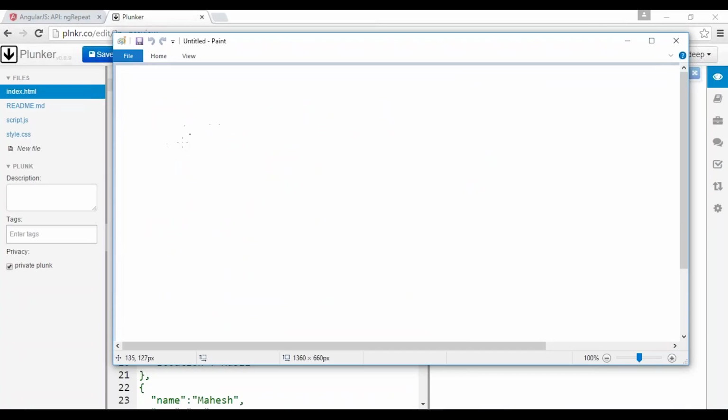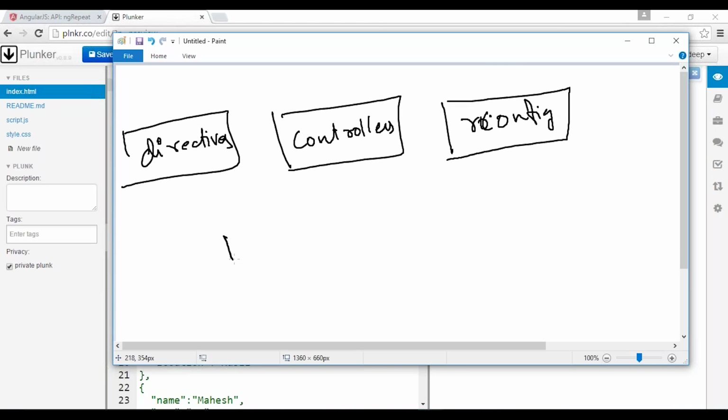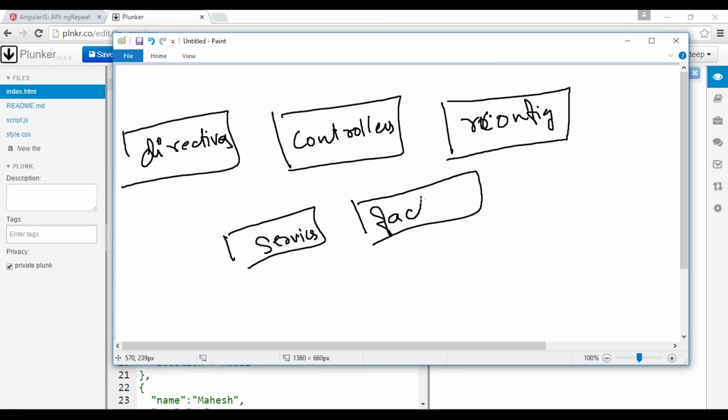Any Angular application will have, say, directives, right? It will have controllers, each playing a specific role inside the AngularJS application. We have directives, we have controllers, we have config, we have services, we have factories.